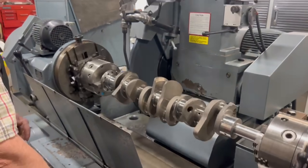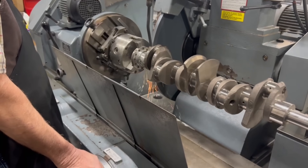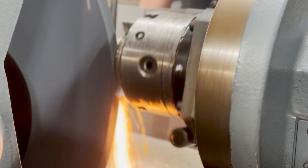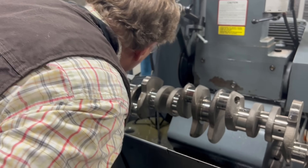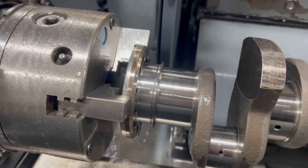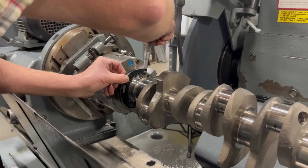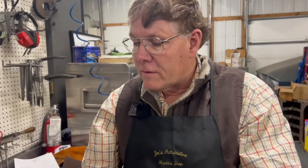I think I'll just kind of keep going one turn of the wheel at a time until we get there. So what's each turn of the wheel? 80 thousandths. So this should be 2.925. And I am — plus or minus one. 26, yeah. I can still go one more turn like that.